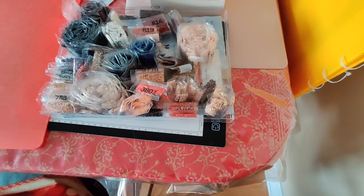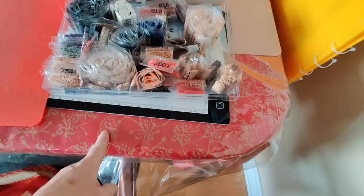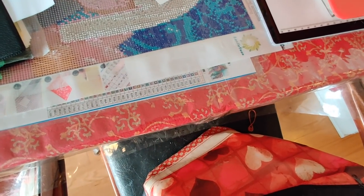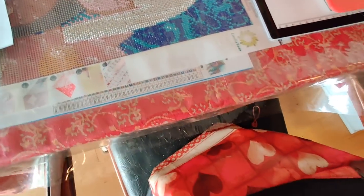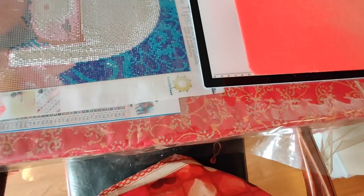Let's pick it up. And of course I have a plastic cloth on my table, because the cat's always on here, and I've got two layers of cloth underneath it to protect the table, which I had to have refinished from the cat's claws and so forth. Underneath the plastic top, I have my smaller works in progress. And so here we have the crystal doll. Oh, and receipts for various things. So I just pull it out from underneath there and stick it on my drafting table, which is about 3 feet away from me. This is my spare light pad. And this is my travel bag for diamond painting.